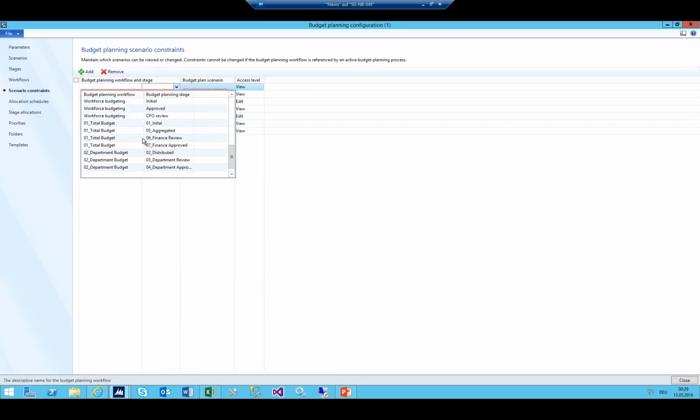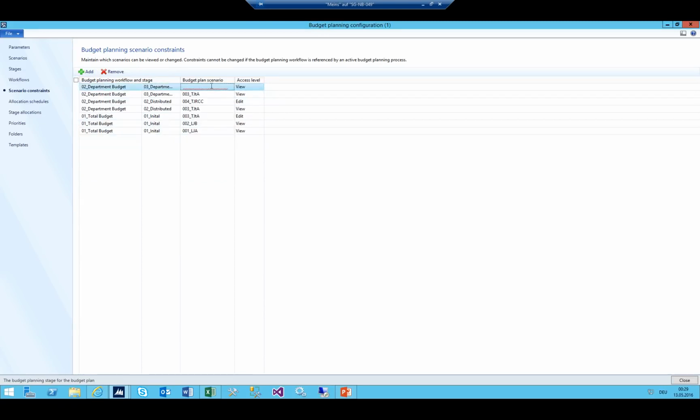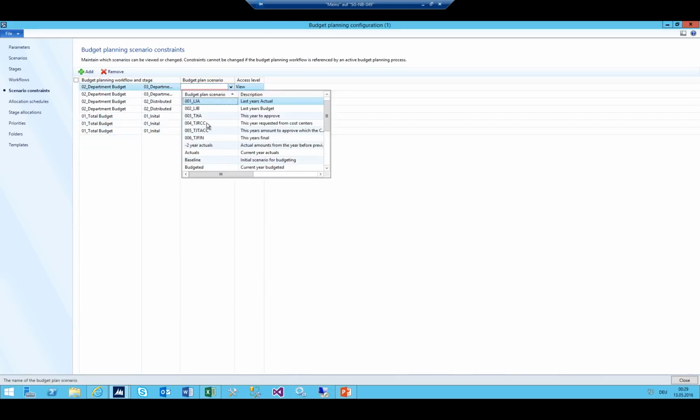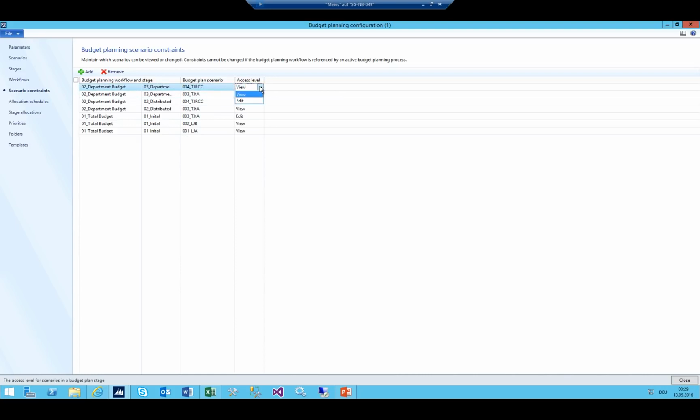And in this stage here, again, the cost center scenario is editable. So at this stage, of course, it still should be able to be edited. I'm actually not sure if this is even needed or not, but better add it, because then it is working, hopefully.